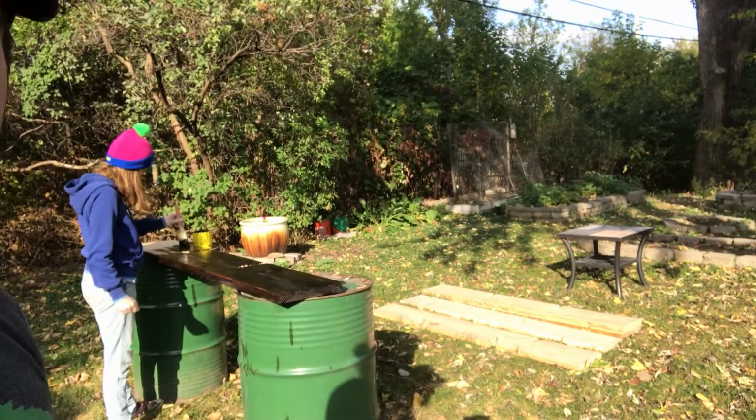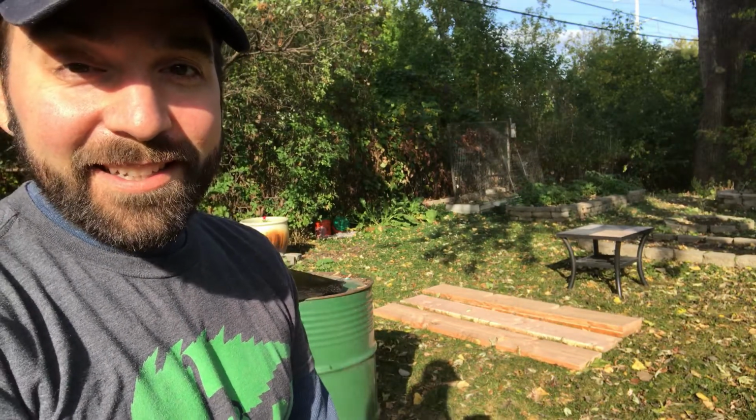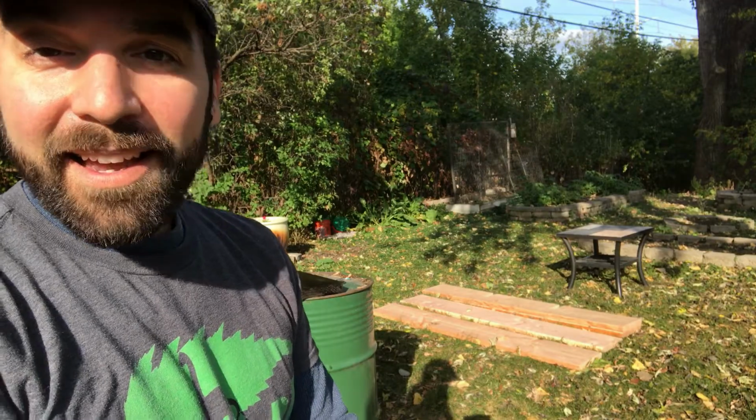Coming along nicely. I have all of the platform pieces sanded now, and Kate's making good progress on staining. It looks really good. I really like that color. So I'm going to set up another station so I can stain at the same time, and we're just going to keep rocking and rolling here.